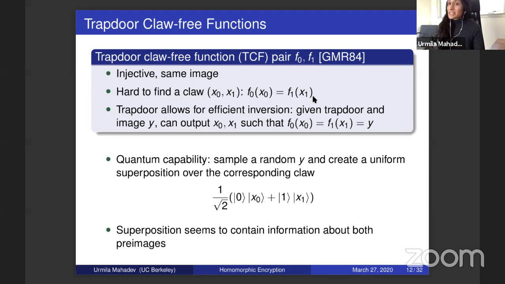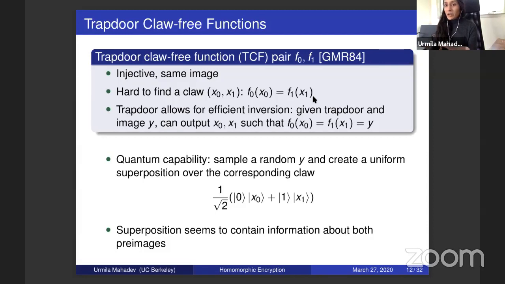But if the quantum machine measures it in the Hadamard basis, which is the quantum Fourier transform that I introduced earlier, then it can obtain some information which is correlated to both x0 and x1. And this is the kind of thing that we believe is hard to do classically. In a joint paper with Zvika, Paul Christiano, Urmila Mahadev, and Thomas Vidick, we introduced this advantage and showed that using this superposition, the quantum machine can produce something that a classical machine cannot reproduce. And then we use this advantage for various things. We used it to classically test quantum machines, for certified randomness generation, and to classically verify quantum computation.